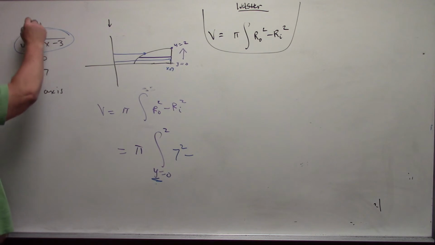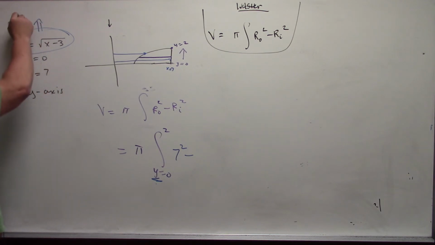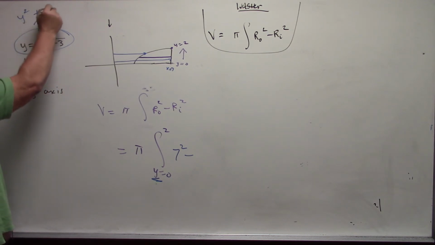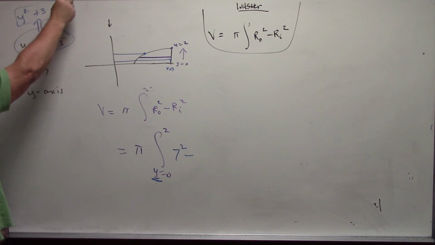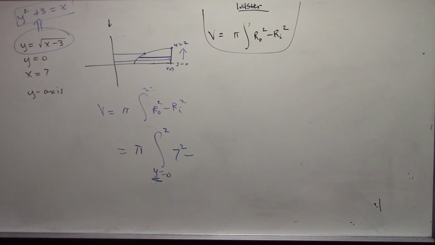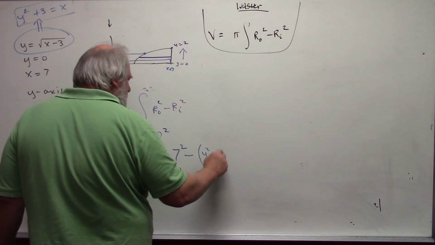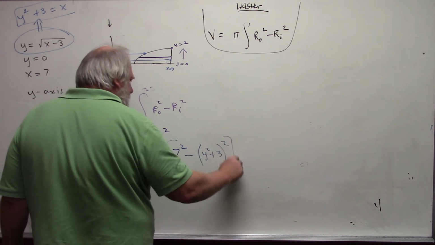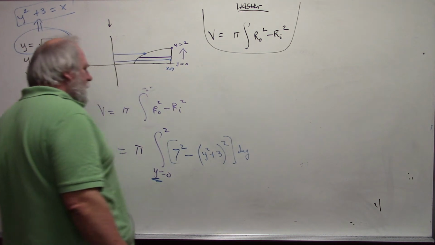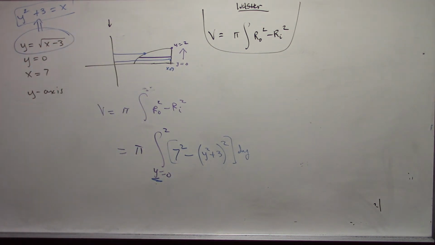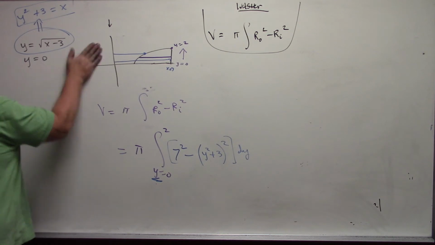So therefore, y squared plus 3 is equal to x, when I solve for x by squaring both sides and then adding 3. And so this then becomes y squared plus 3, quantity squared. And then we can multiply this out, et cetera, and finish it. I'm going to forego doing that. Again, executive privilege. Next example.